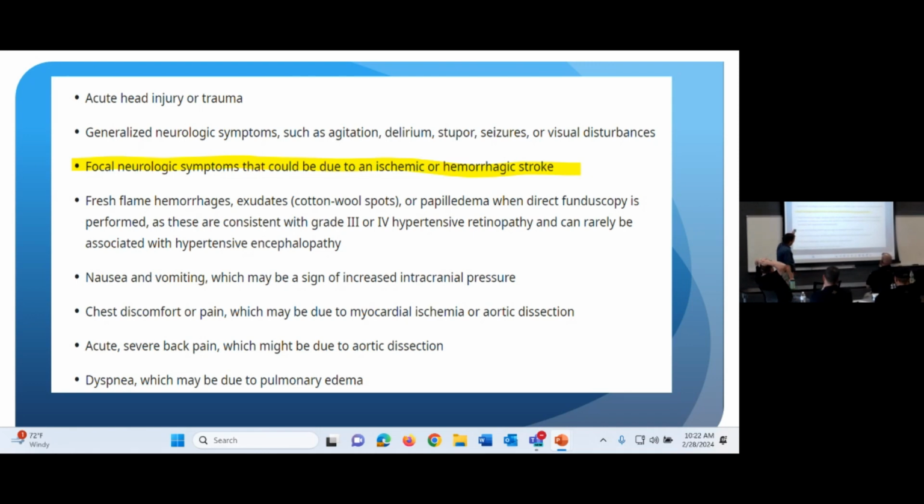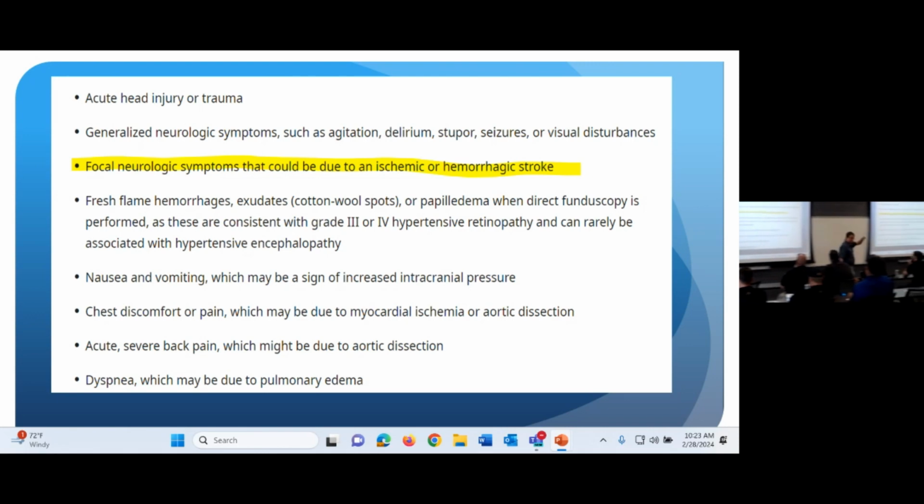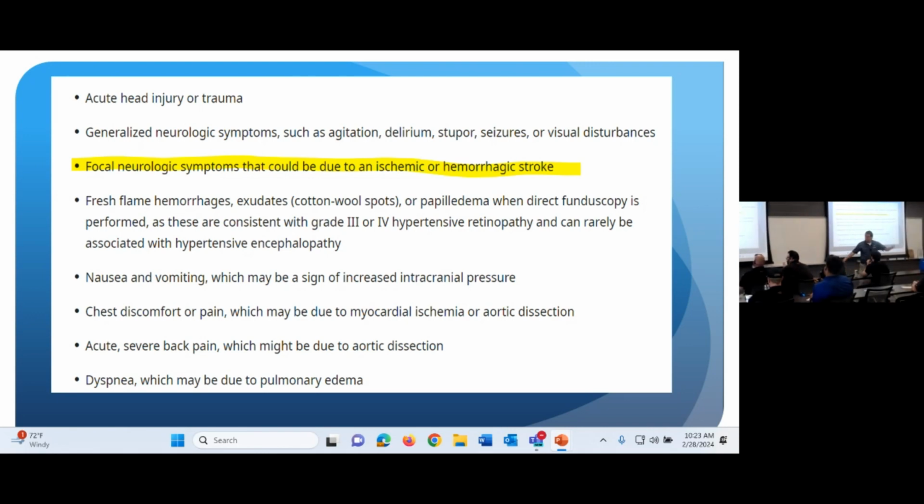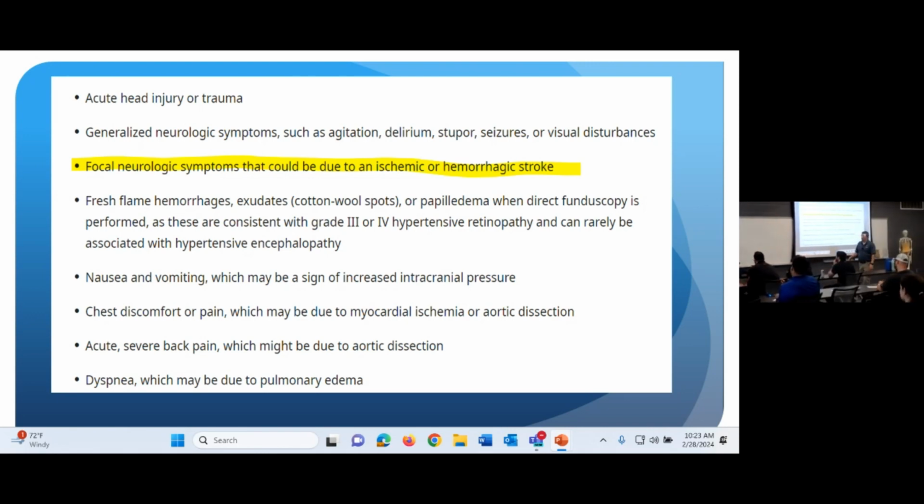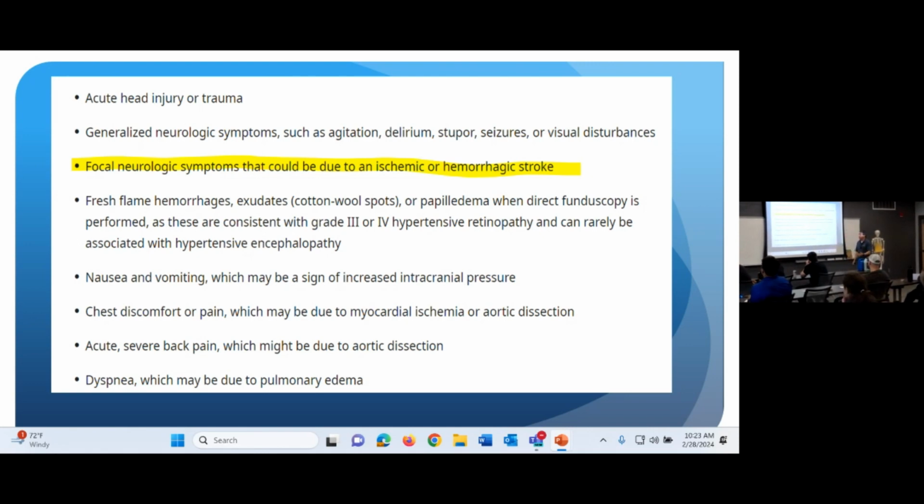Sometimes we have to treat people's blood pressure for that. How do you know if somebody's having an ischemic stroke or hemorrhagic stroke? Who has a CT scan in their truck? Raise your hand. You don't. If you work in Memphis, you have one. I would say don't do that though. We don't know. We can be concerned, but we don't know. And the treatment of those two are completely different.